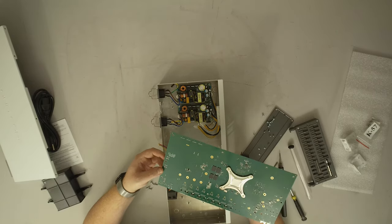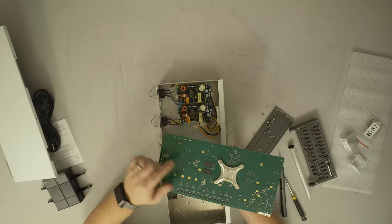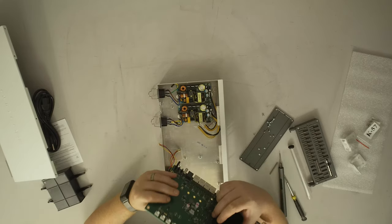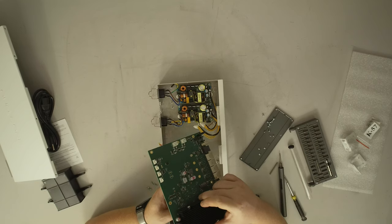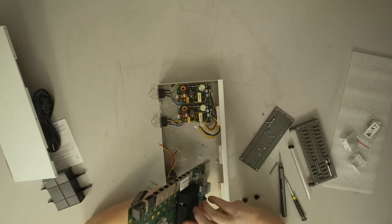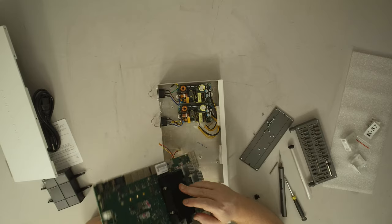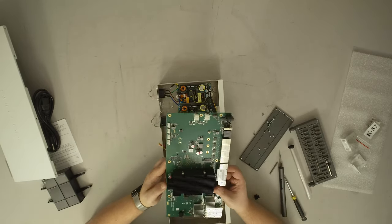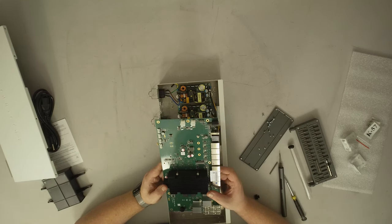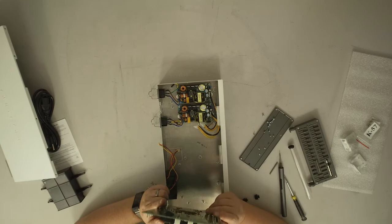And nope, unfortunately, it looks like all of our memory is soldered and that they've got it on both the front and the back. Yeah, there's no removable modules. This is just the CPU heat spreader and the heat sink. That's disappointing, but not unexpected.